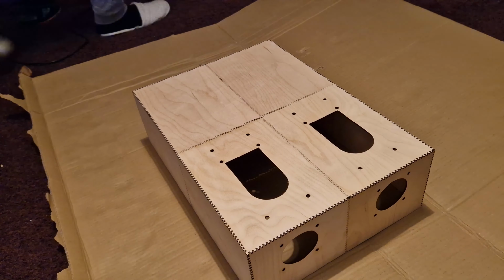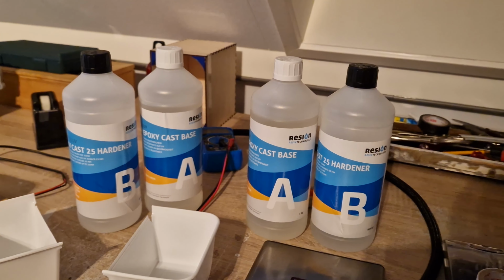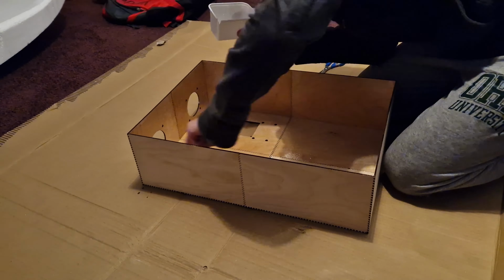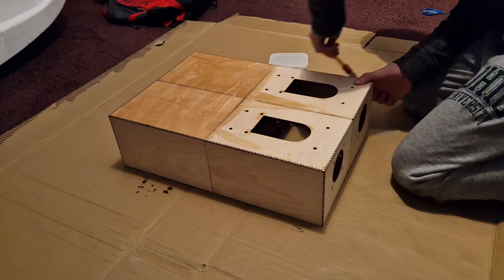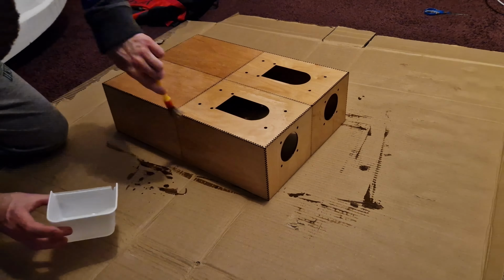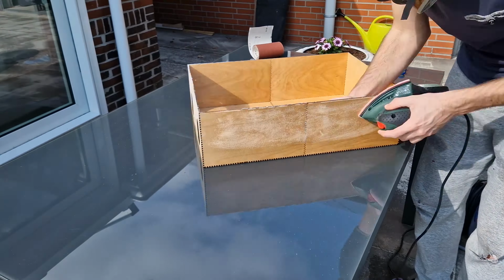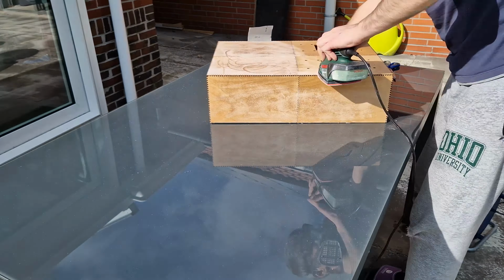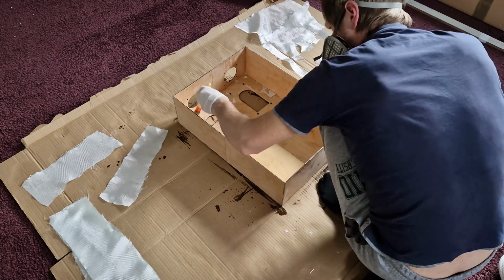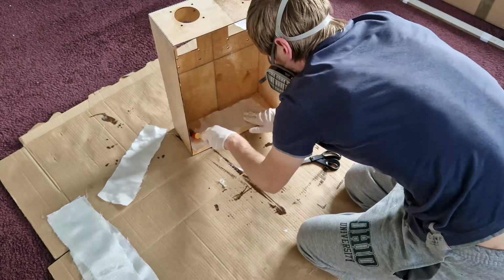I used simple glue to glue the pieces together. Now I will use epoxy to make a really good bond between the pieces and to make the box really strong as well. Now, together with glass fiber, it really makes up for the only 3 millimeters plywood.